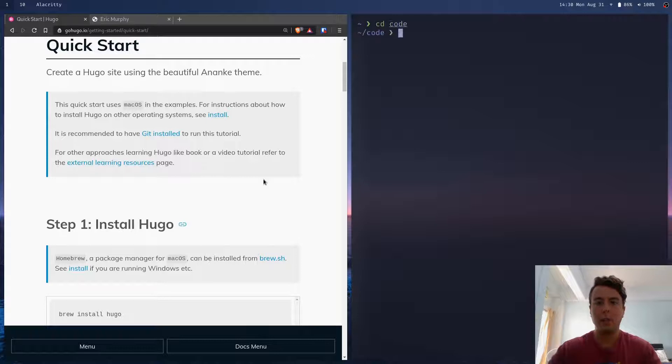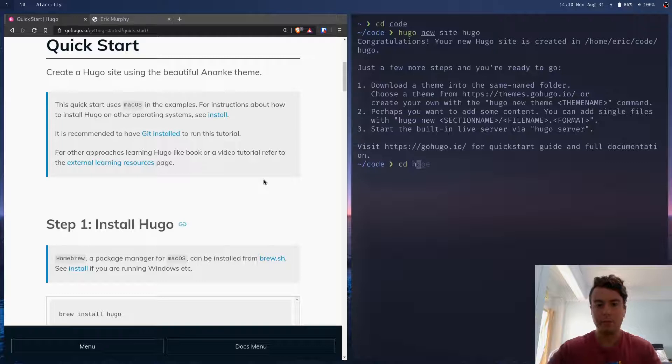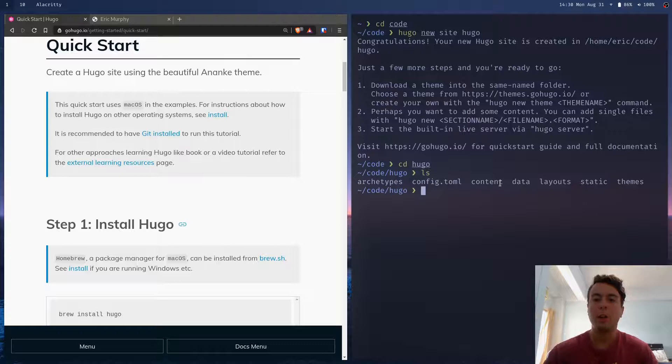To create a new website you run 'hugo new site' — I'll just call it 'hugo' — and our site is up and ready already. We CD into the new Hugo folder and we have a few different folders here. Most of these you don't need to worry about, but all of your content is going to go into the content folder. I like Hugo because I can write all my content in markdown, then just run 'hugo build' and it converts it all into HTML and CSS. If you don't like writing markdown you can hook it up with a CMS for a graphical interface like WordPress, but for me markdown is easiest and it's supported by default.